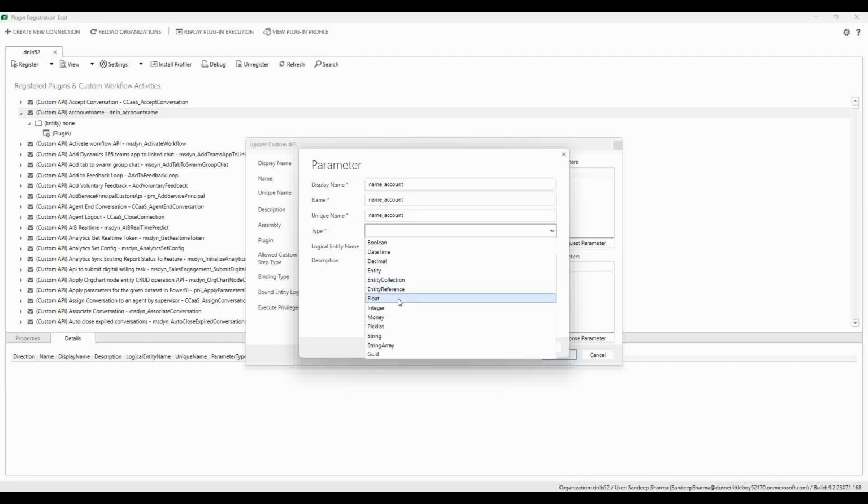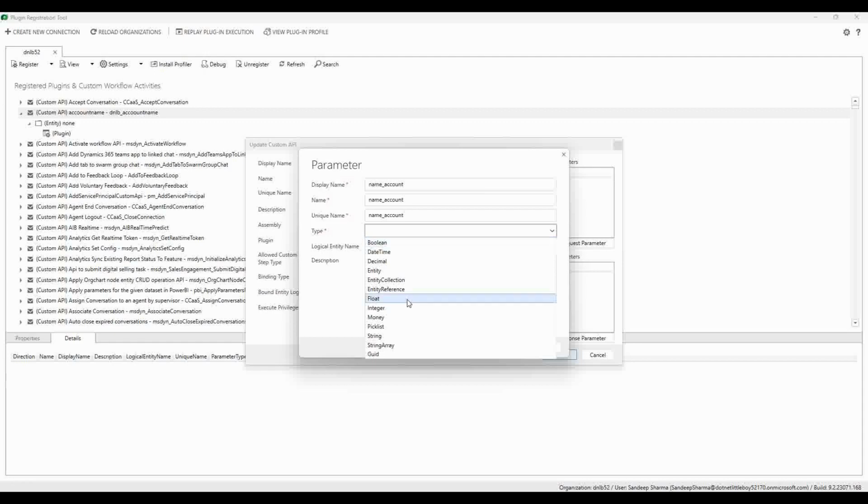When we talked about allowing the custom API through workflows, we saw entity collections, entity, and string array. These are additional data types which custom APIs allow us to select. But when you use these types as an input or response parameter, we cannot use this API as a step of another workflow.